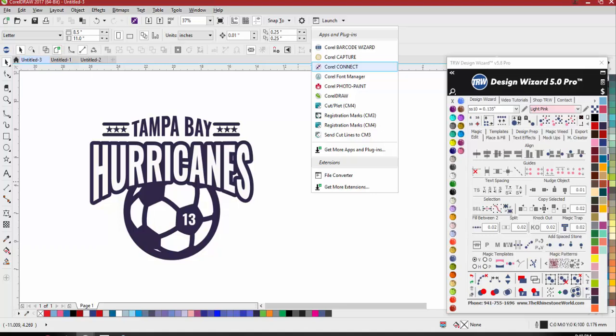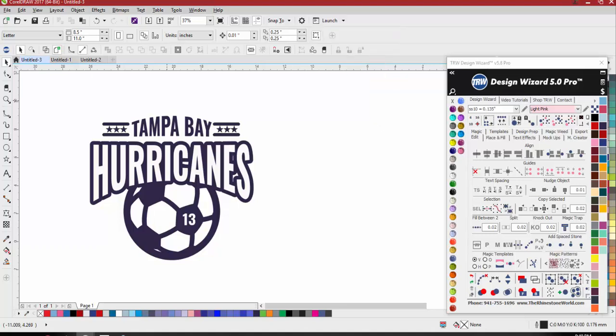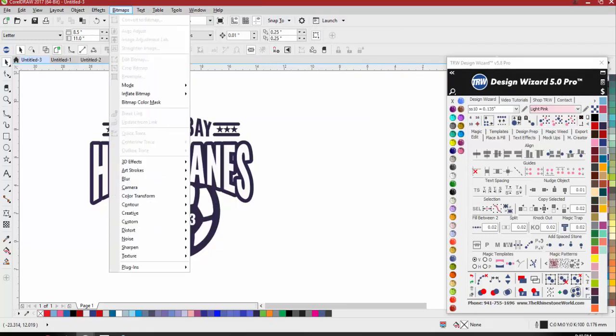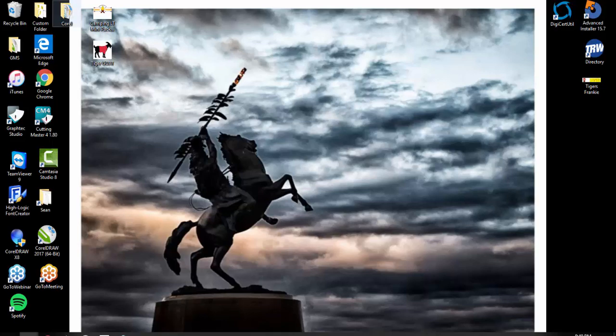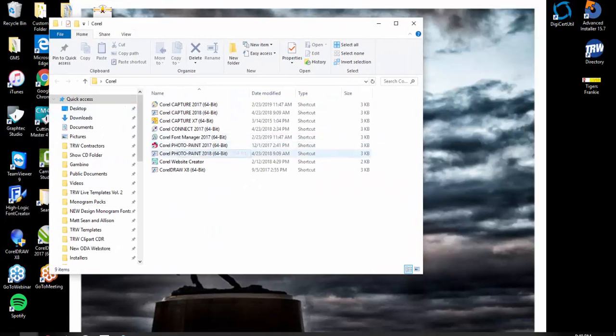What was it about Corel Paint? You said something about that earlier. With Corel Paint, all I was saying is that sometimes with these extra bitmaps and modes, like black and white and grayscale, all this extra stuff, with the Corel software, the full graphic suite, it actually comes with all these extras. Let me pull that up over here. So it has Corel Capture, Corel Paint, all these little features of Corel.